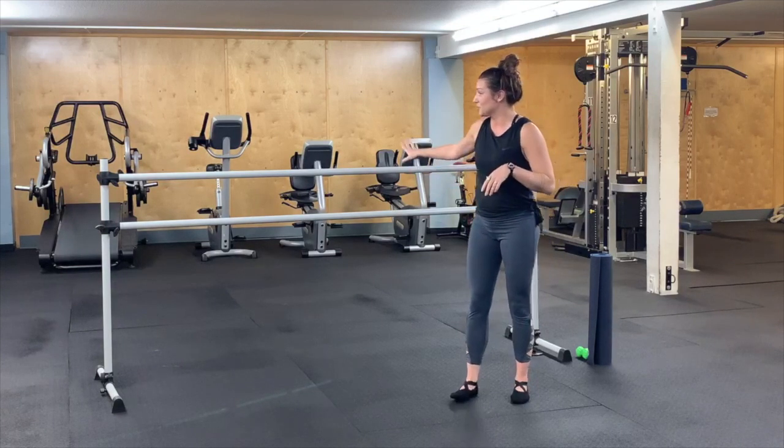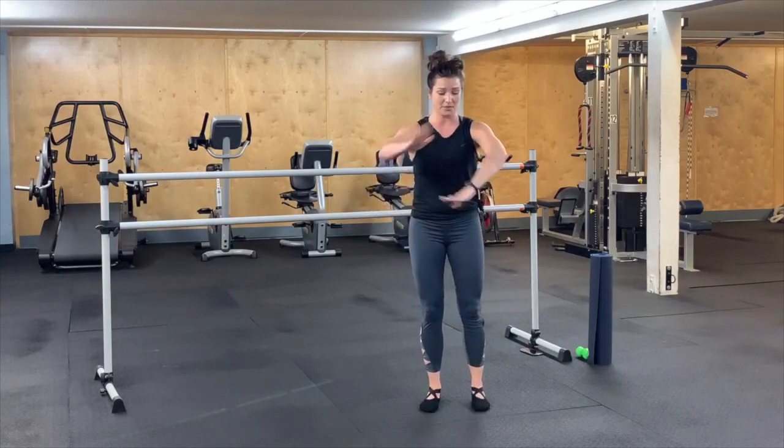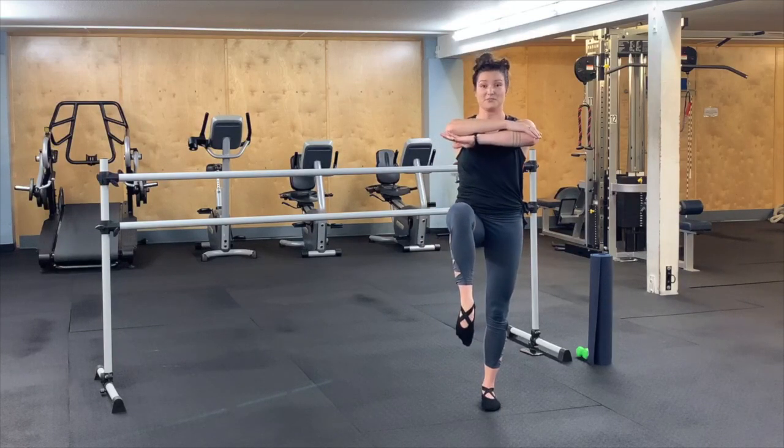All right, so we're gonna start away from the barre, away from the chair. You wanna find a little bit of an open area for yourself. We're gonna start with the arms stacked on top of one another. So hand on top of the elbow, hand underneath the elbow. We're gonna start by lifting our knees. So you're lifting one knee, pointing down towards the floor with the toes.